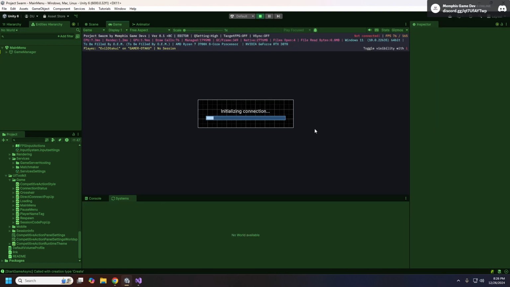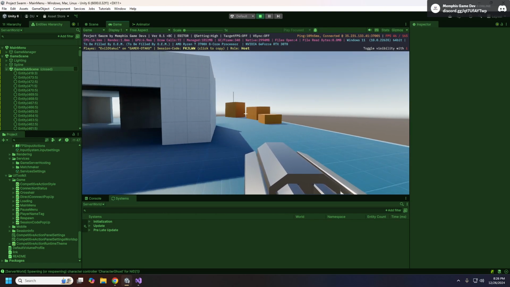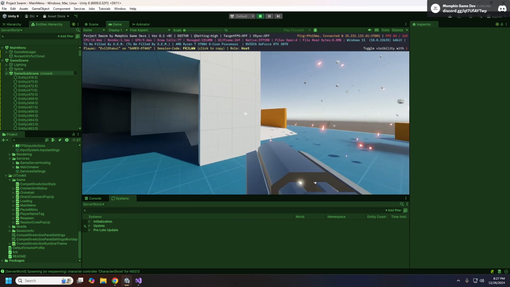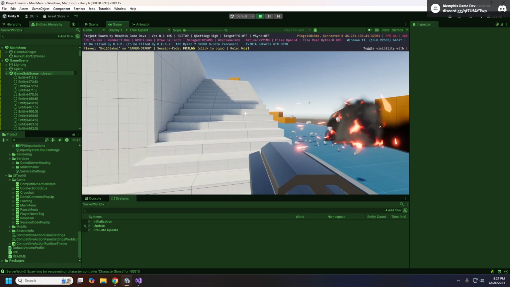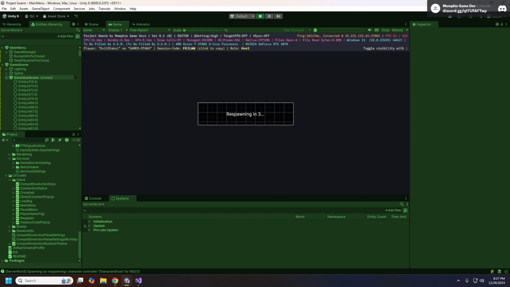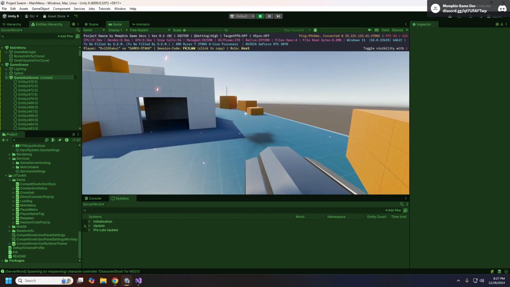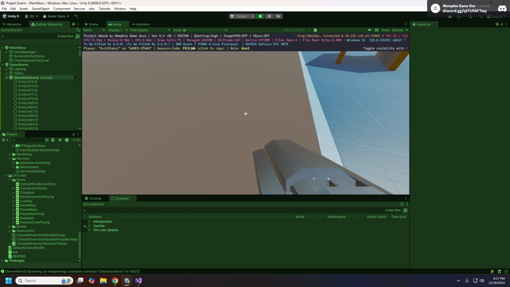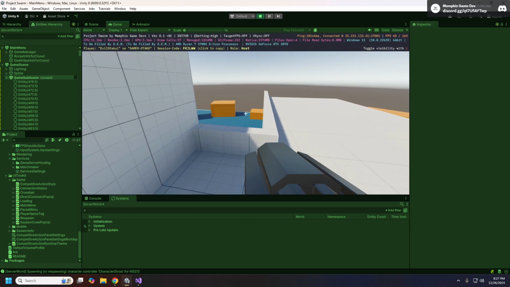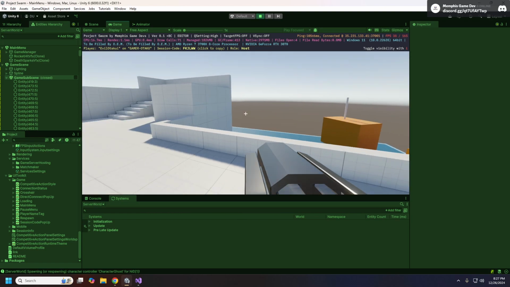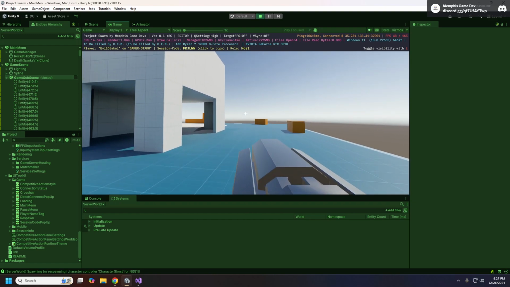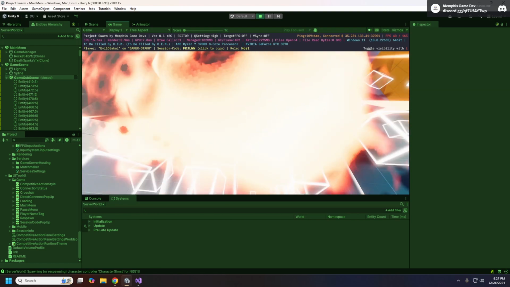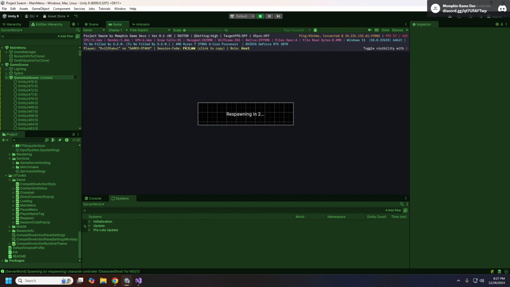All right, so we're going to create a game here. This is just an empty scene. This is a rocket launcher, I guess. I really do need to add some sound to this, but you can jump and blow yourself up. There are 16 spawn points, I believe. You don't have to fall off the map or anything. There are different weapons. You can't actually switch between weapons in this. Just when you die, you get another random weapon.